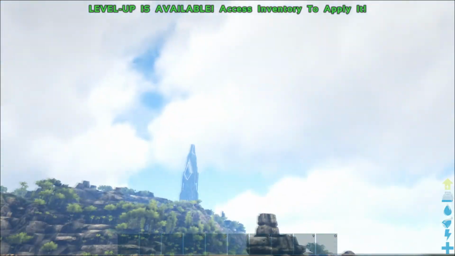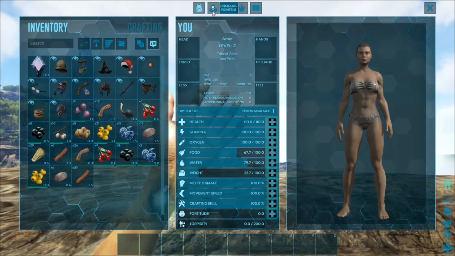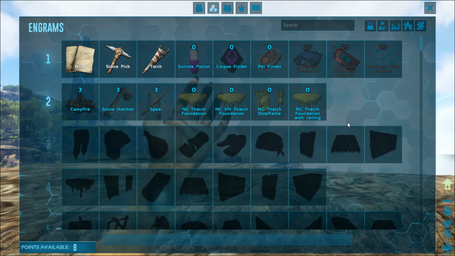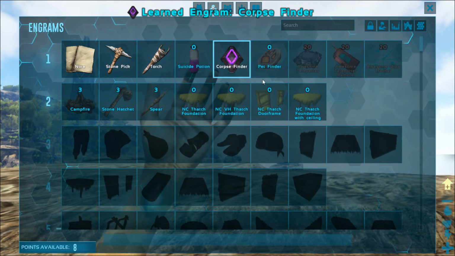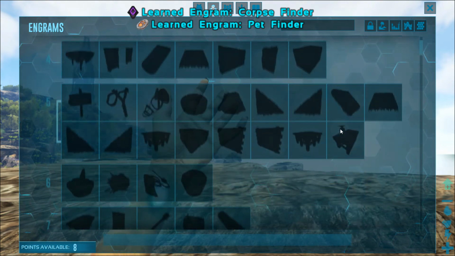Thought I heard something. I guess it's okay here, but sometimes there are birds that may attack you. Whoops. So, yeah, that is these right here, the awesome teleports. I don't know anything about them, but I will get to them whenever I can. So, yeah, these 0 means they don't cost anything. So I can get Corpse Finder and Pet Finder, and I've already learned those Ingrams.